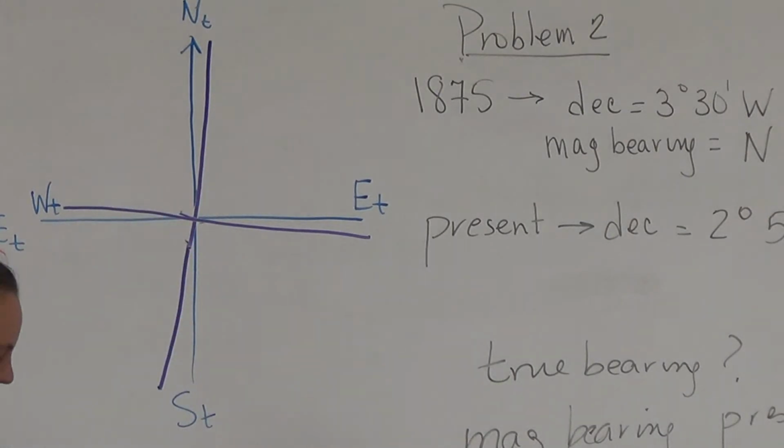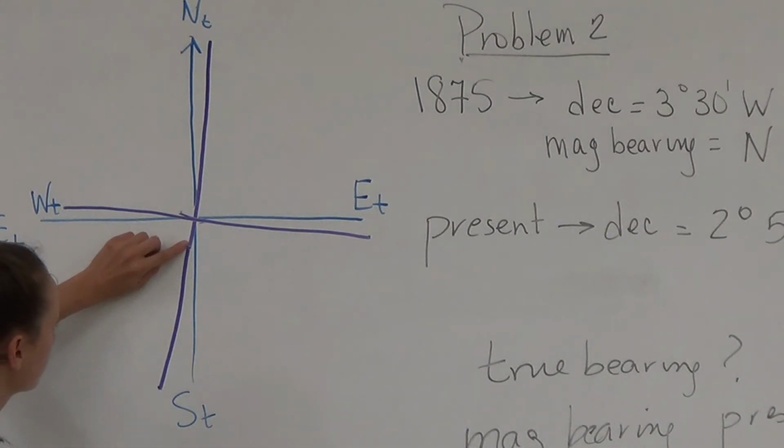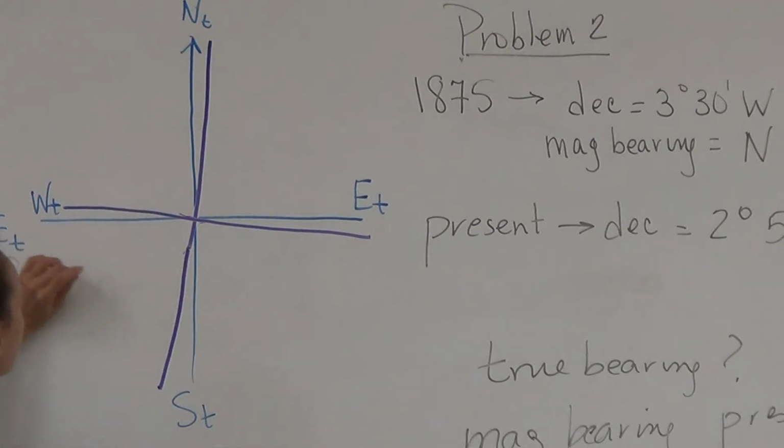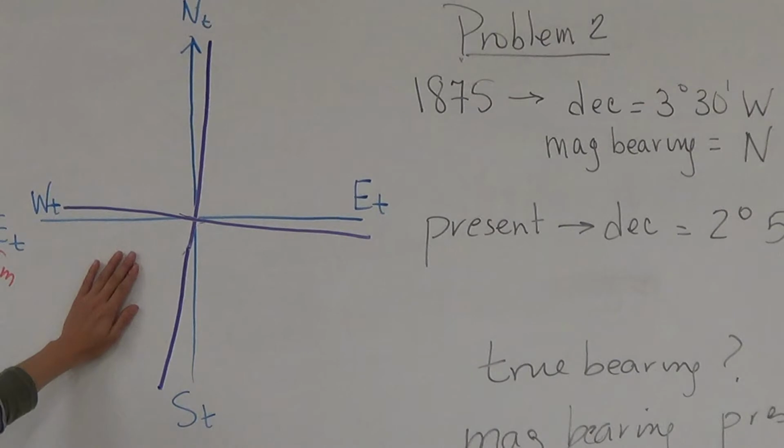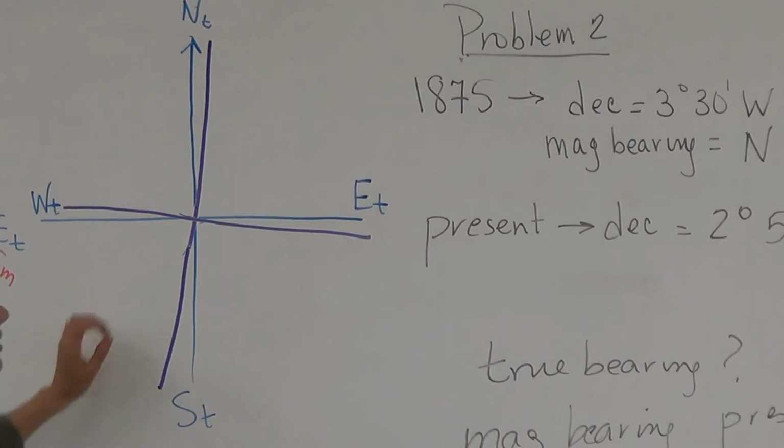Well, let me explain this anyway. Not only does declination change over time, but it also changes with local attractions. So if you're doing surveying near a laboratory that might have something going on and you don't know, you have to think, oh shoot, this might actually have a local attraction, and we'll talk about that in a little bit. So this is just accounting for local attraction.